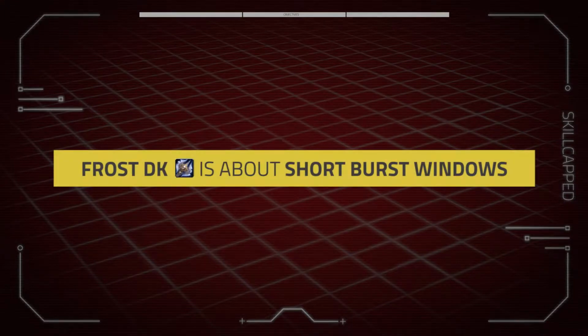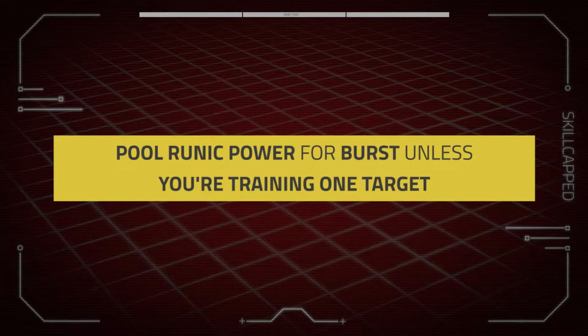Frost DK is all about short burst windows, and unless you trade one target, it's better to pull runic power for a lot of burst than to instantly use it. So for example, if your team is about to swap target and burst on that swap, I make sure I always have some runic power pulled up to do maximum burst.